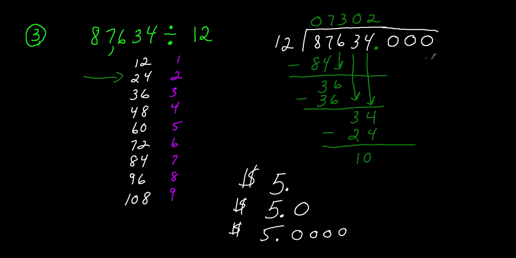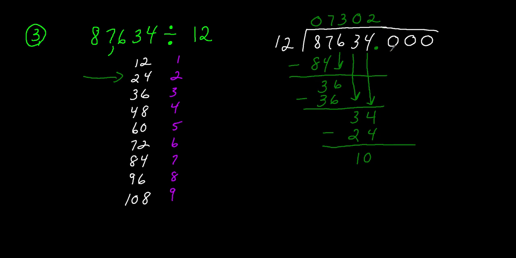And that's really what I did here. I didn't change anything. So keep that in mind. That's why I can do that. And now I can start bringing down zeros and do the same process. I'm going to bring down this 0 here. Okay, so let's bring that down. Let me get that all in the same color for you.